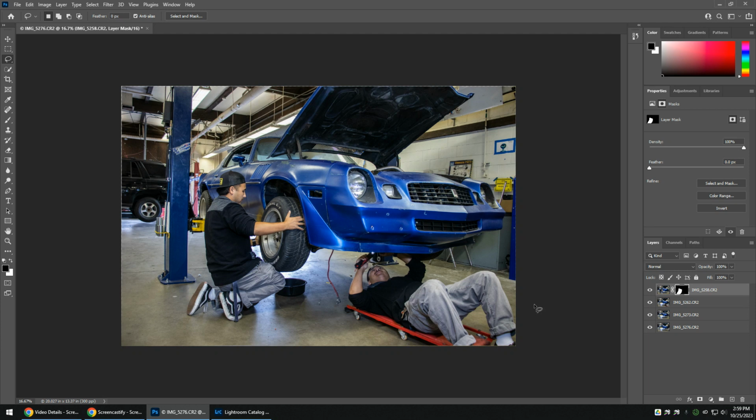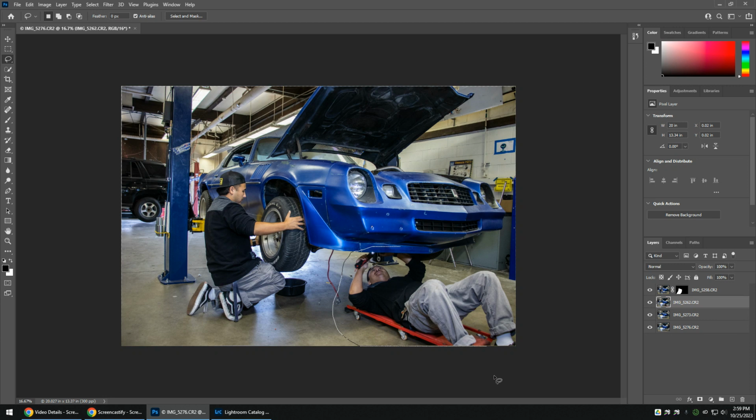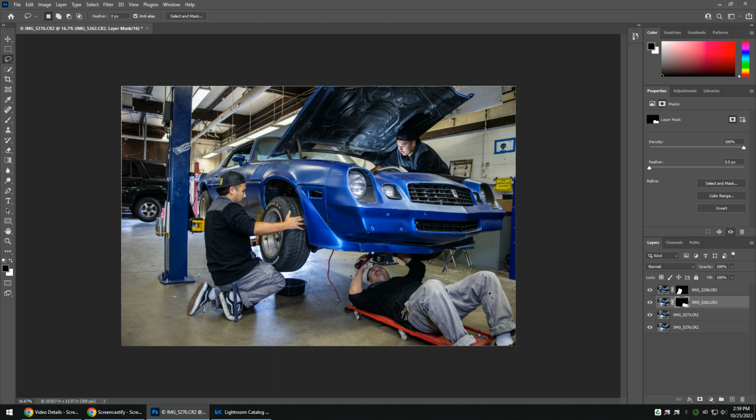Next, we got Mr. N under the car. We're going to go to this next layer. Make sure you select it. Then you're going to go in here and we're going to do the same thing. I'm going to make a circle around him. You're going to see here that his knee gets funky, but we're going to fix it later, so don't stress. Bam. Number 2. Actually, not here. You'll see in the next one. But it's covering some of the chairs, so we'll fix that up.